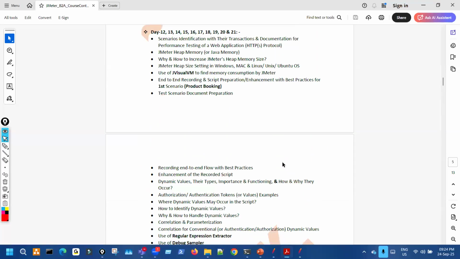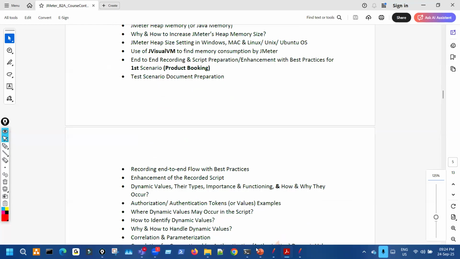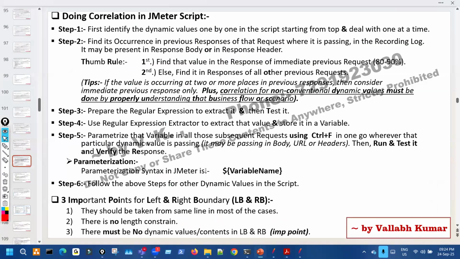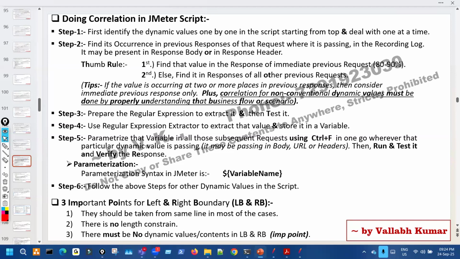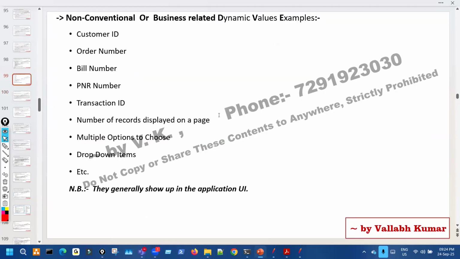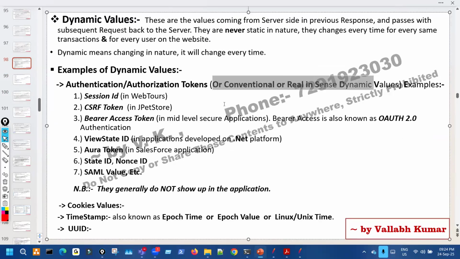Fine. So going back, what have we done in the script that we are working on? We have done the correlation and parameterization for all the conventional, the real dynamic values, like the authentication token or authorization.